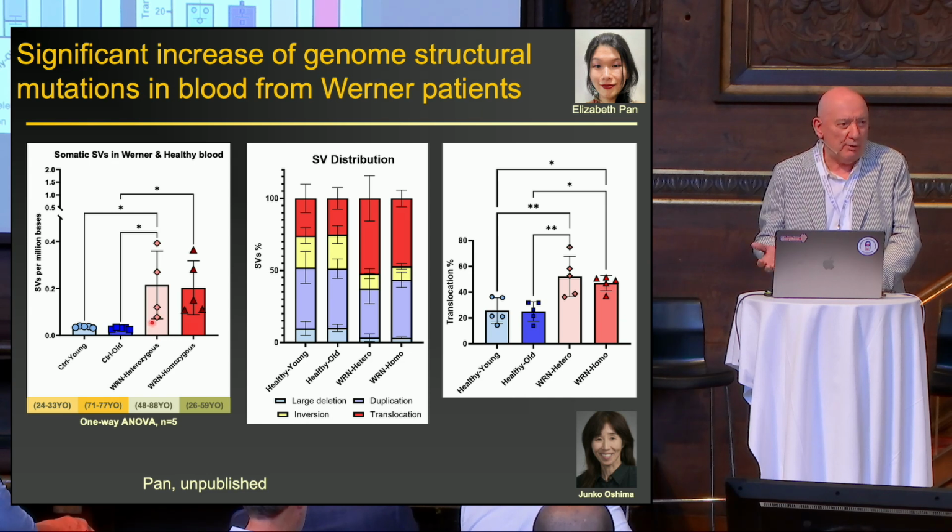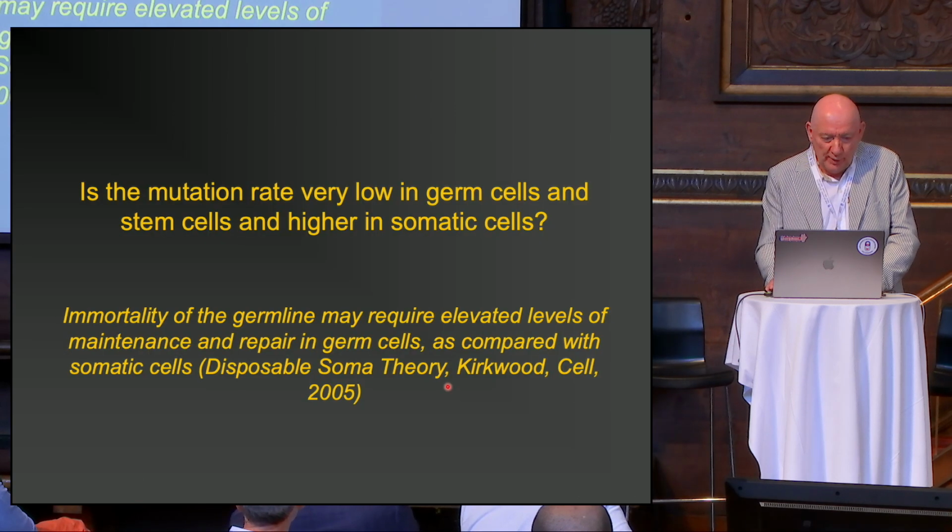But it also implies, therefore, that heterozygous are at risk in a way. As far as I know, nobody has ever done a large study. In Japan, there are many Werner syndrome patients, and there should be a great number, I don't know, maybe 1 in 100 or 1 in 200 people who run around with a heterozygous mutation for Werner. On the other hand, Japan also has the longest lived individual. But still, it's very clear results. Those are mostly translocations. You can see that here. Significant increase in translocations.